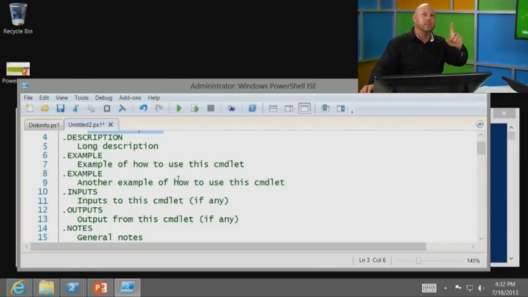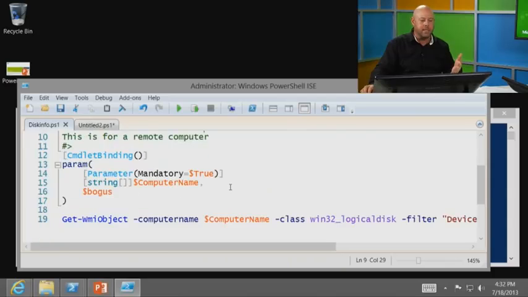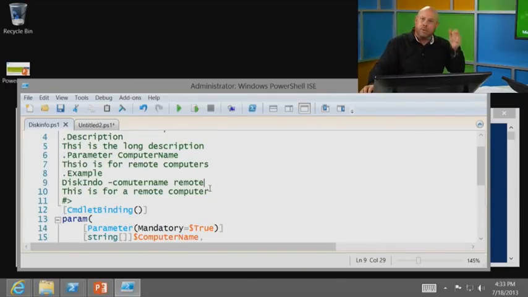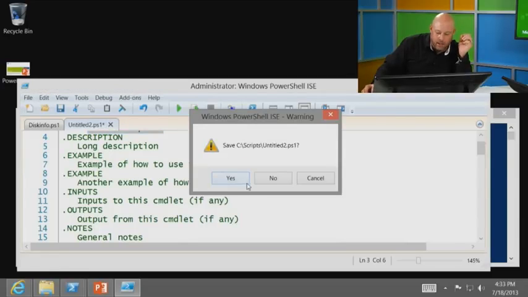But wait, there's more. We're not done yet, because here's the deal. This is nice. This is a parameterized script, and you can do a lot of powerful things with parameterized scripts. But I want to take this to the next level just a little bit more so you can get an idea of where we're going to go on August 1st. Take it to 11. My app goes to 11. So we're gonna crank this bad boy up because my ISE goes to 11.